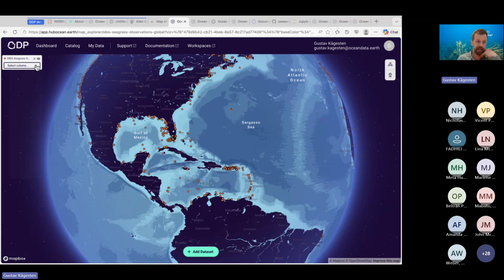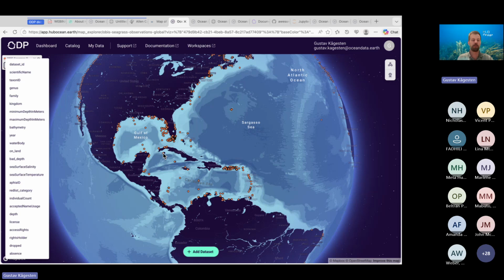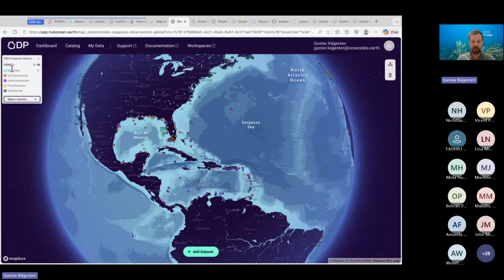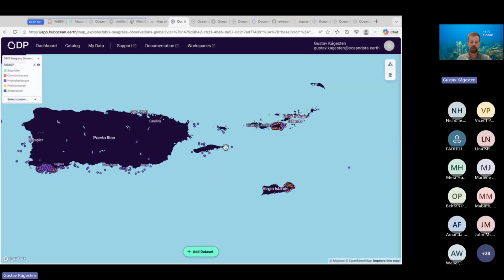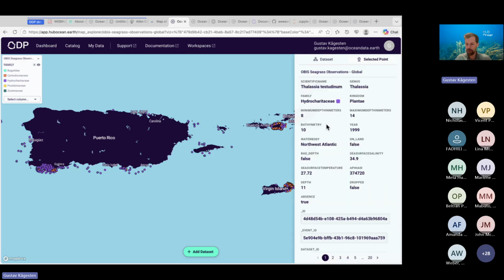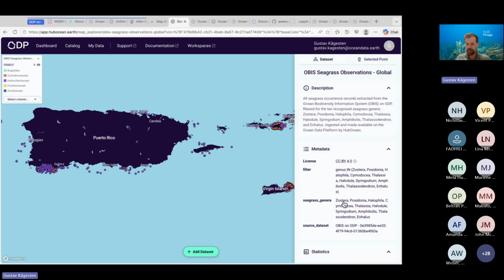Great. So we have one data set, and we can see it also at the zoomed out level. This is still a beta mode, so there are some artifacts still showing up in this. We're working on that. But in this viewer, then we can go in and we can, for example, put the color on some column. It's inside that data. It could be continuous. It could be, in this case, the family of seagrass that you see. We can zoom in, for example, here in Puerto Rico. Give it a second, and you will see all of these OBIS observations. We can click on a point. We can see what goes on there. We can read about that data set.